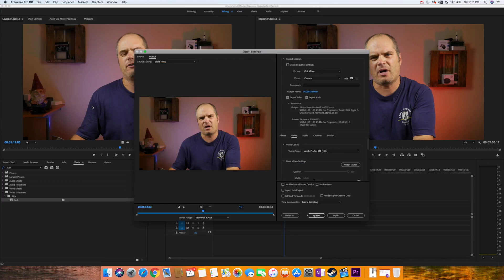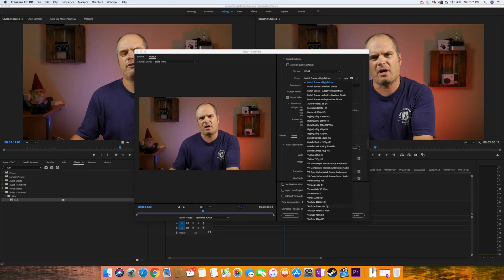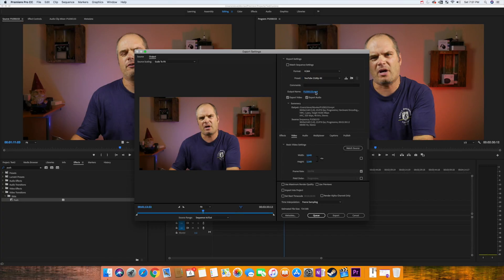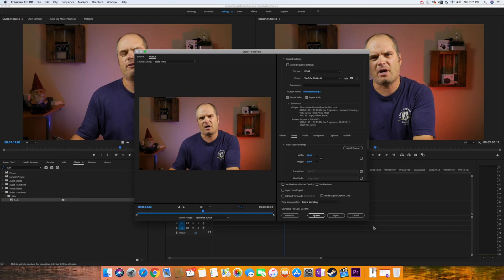So the exporting Premiere also wasn't as good as the other two pieces of software. So with the H.264 MP4, we were getting about one minute 54 seconds. That's not too bad. It's about 10 seconds more than Resolve and Final Cut Pro. But when we went to ProRes, we saw a huge hit. The ProRes 422 high quality was an average of about four minutes and 15 seconds. That was definitely the longest out of those pieces of software. So Premiere on this machine is not a great experience and I probably would not recommend it.